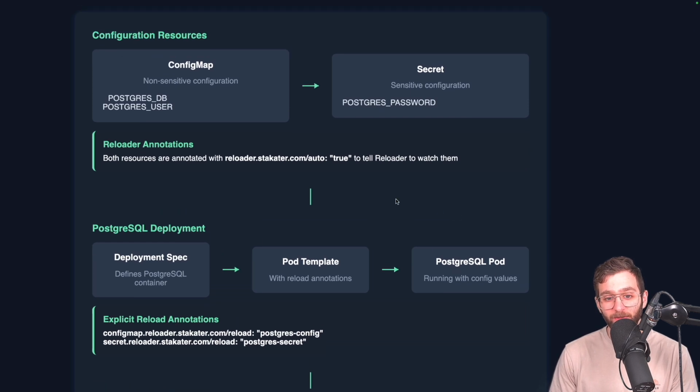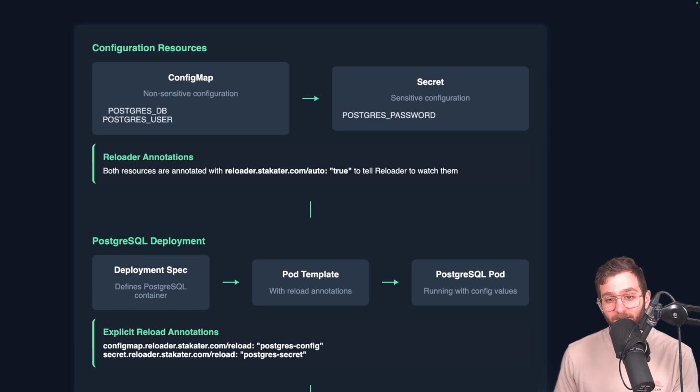And so then we go to the config map and secret that the PostgreSQL deployment relies on, and we annotate those as well with the following annotation to tell Reloader to watch them. And so effectively, now we've got an automated deployment system. Reloader is going to watch these configuration resources, detect any changes, and reload the corresponding deployment. Simple as that. Let's go ahead and do it.